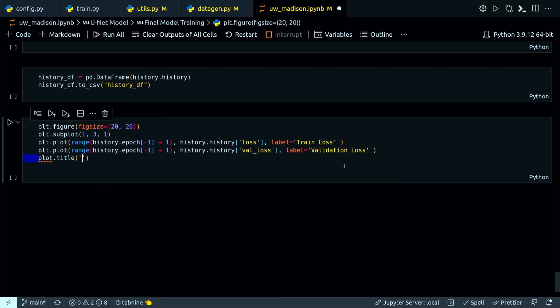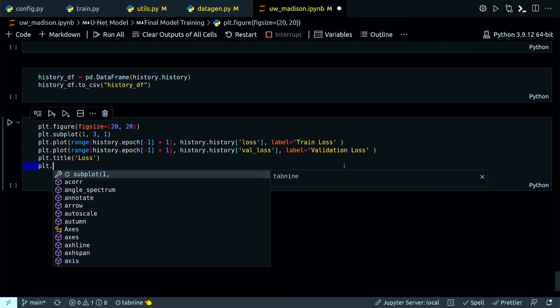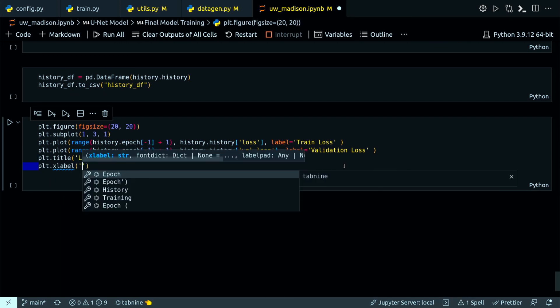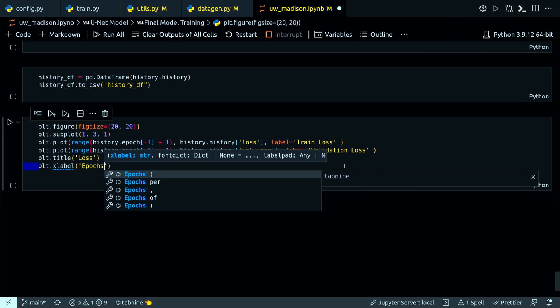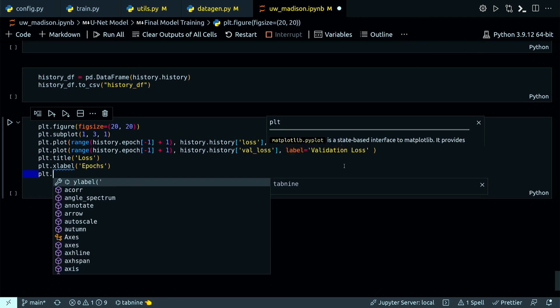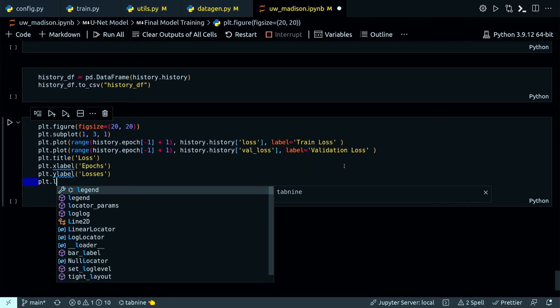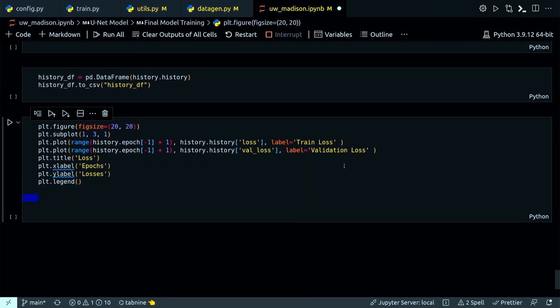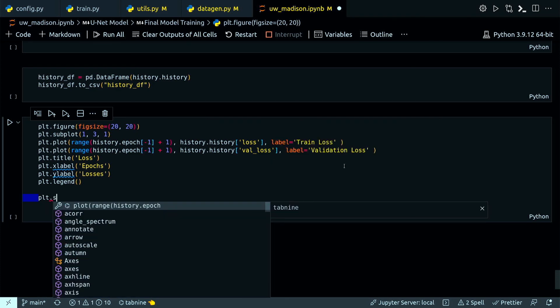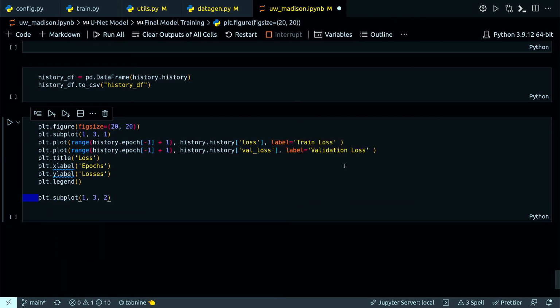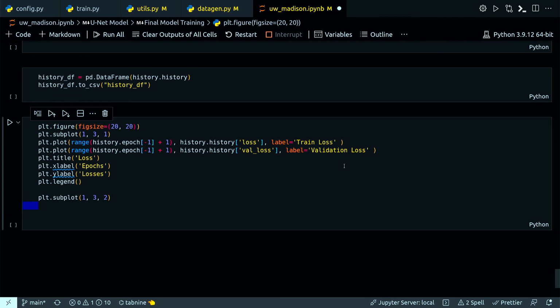plt.title loss. plt.xlabel is my epochs, and plt.ylabel is my losses. Legend. And then the next one, plt.subplot. Just copy it down and then I will see.